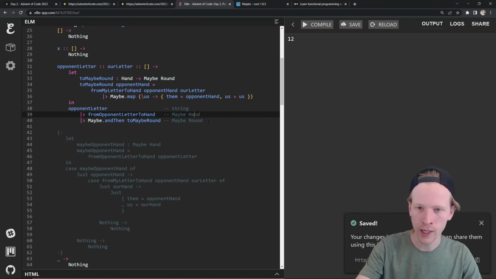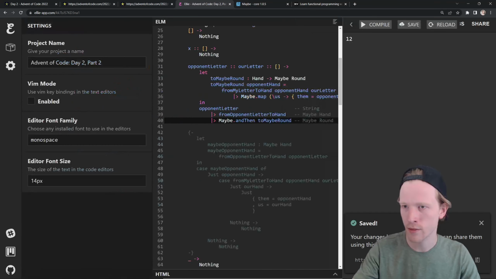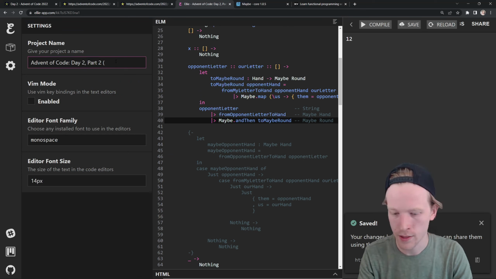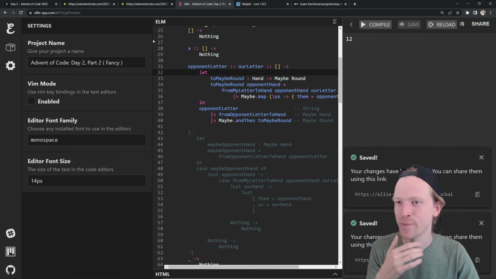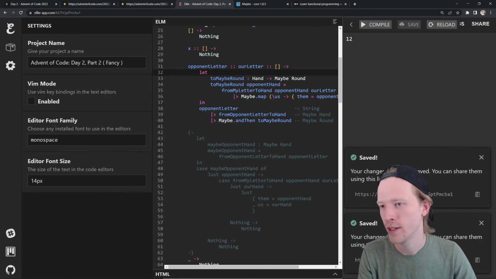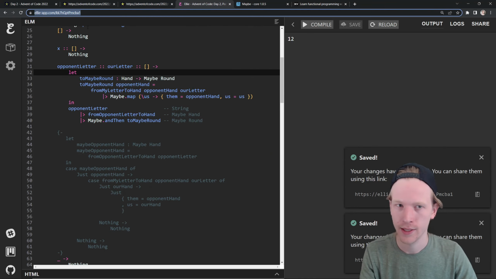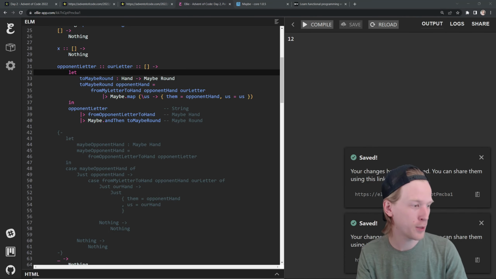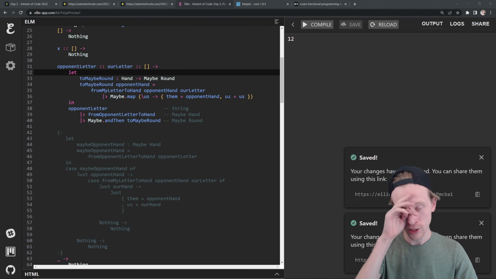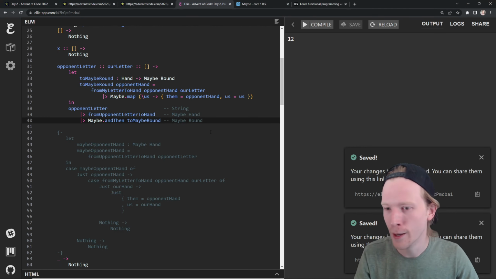So this is another way to write it. I can save this. This is kind of fancy if you guys want to see that solution and play around with it yourself. This is kind of like the functional programmer way, but I'm not a functional programmer. I'm just a person that uses Elm. Just a regular dude. Cool.